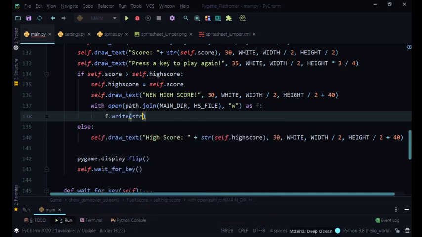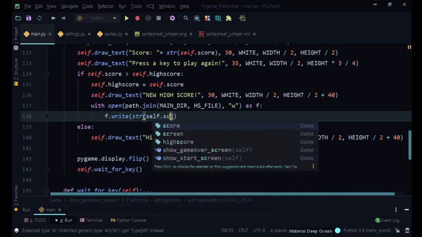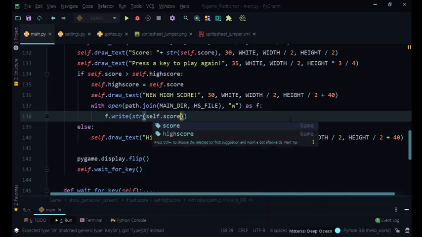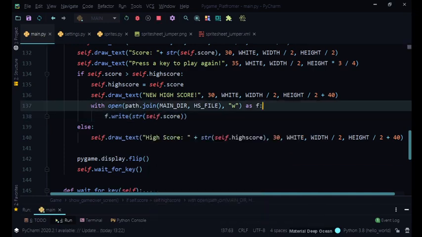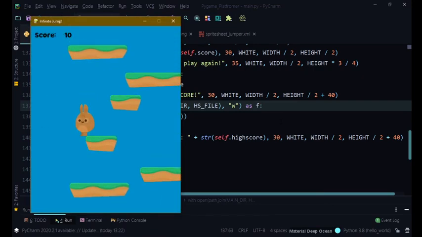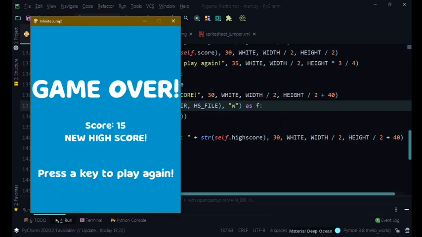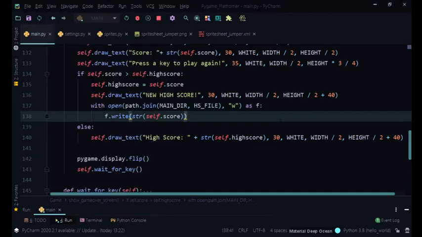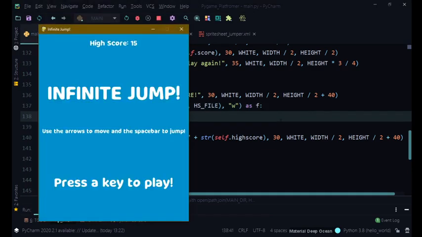We're going to write the string value of self.score. Okay, so let's check it out now. So I'm just going to go off like that. New high score. Let's run it again. Okay, so now it's saved our high score and saying high score is equal to 15. So yes, now our high score is working.